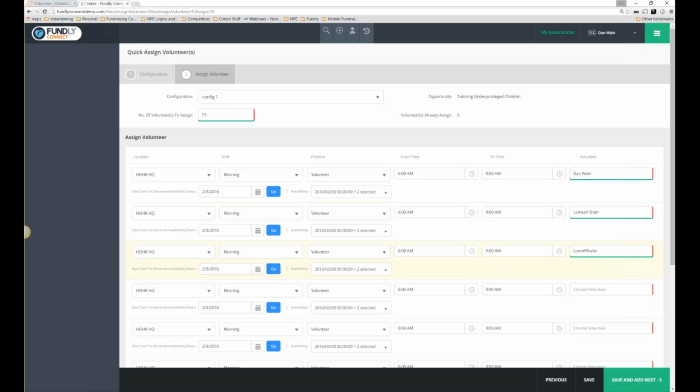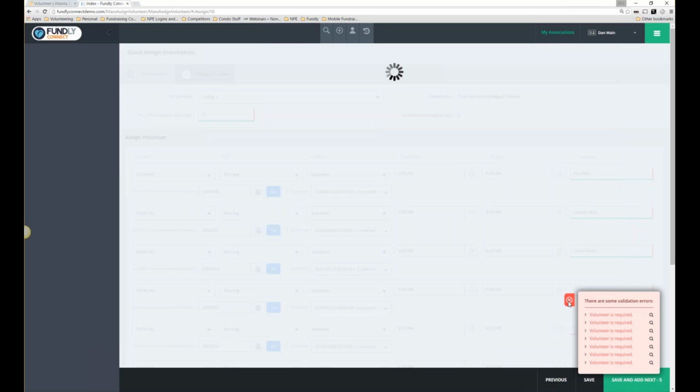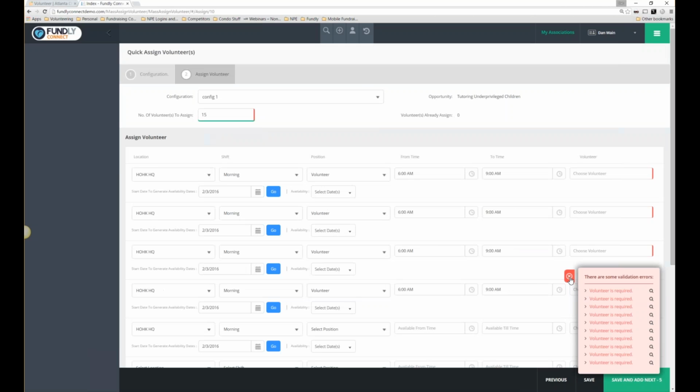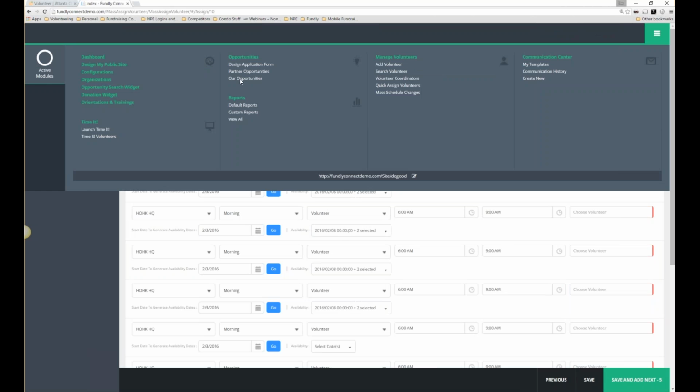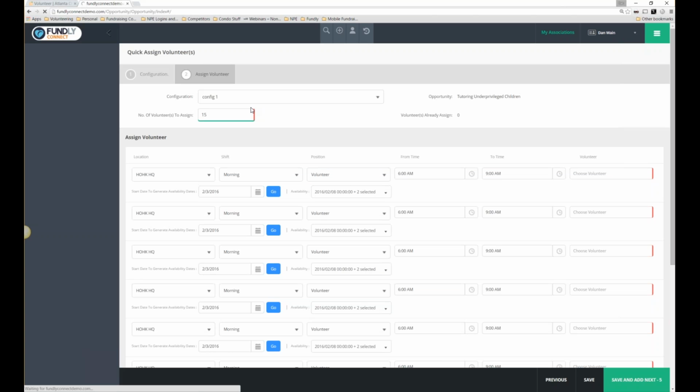So you would fill this out for all of your 15 volunteers and hit next, and then now they would all be scheduled for that specific mass assignment that you just set up. So now when I go back to my opportunities, you're going to have 15 people signed up for that opportunity. It becomes a lot easier to manage that way.